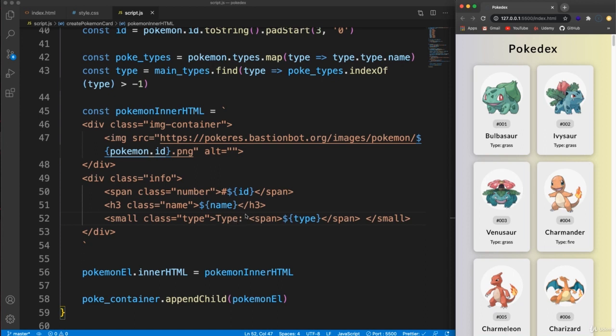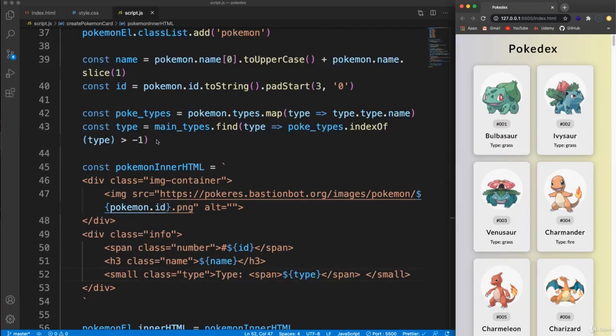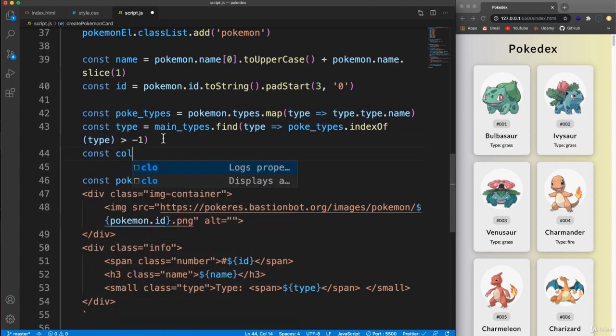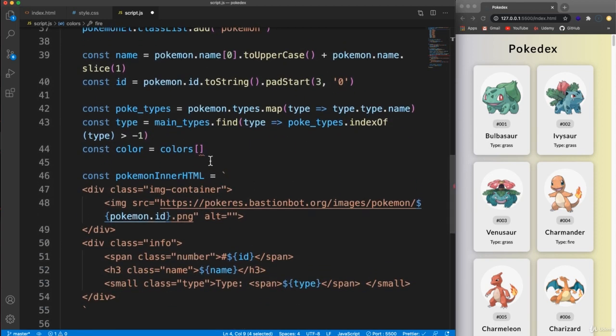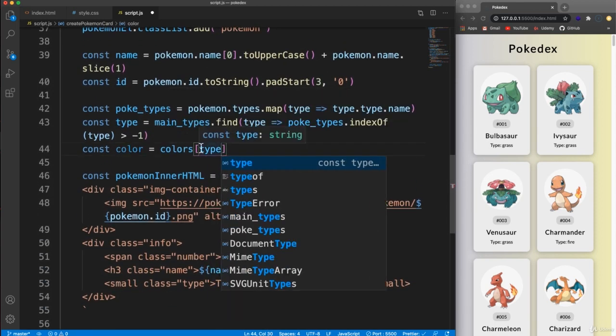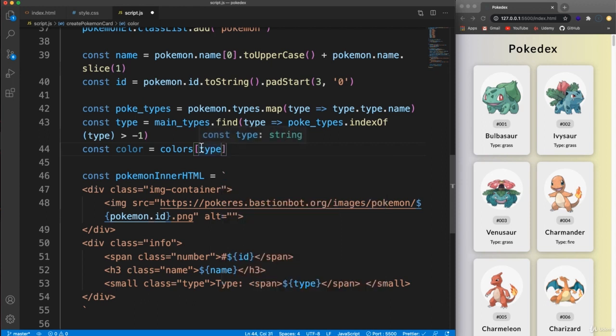Now we also want the color to change depending on the type, right? So now that we have this type variable, let's set a variable here called color and set that to the colors object. And remember, the keys of these colors are the types. So we just want to use that particular type for that card or that iteration as the index for our colors.